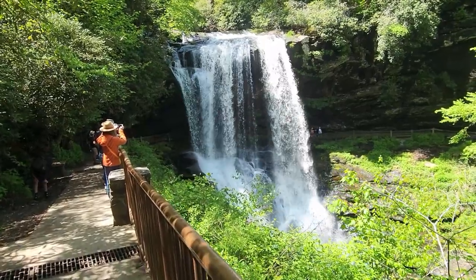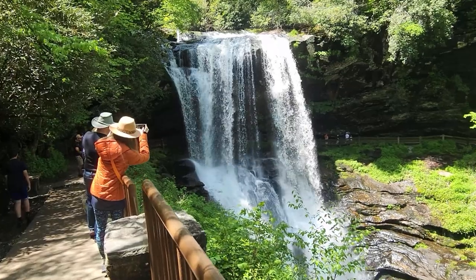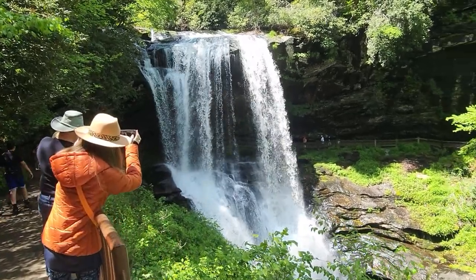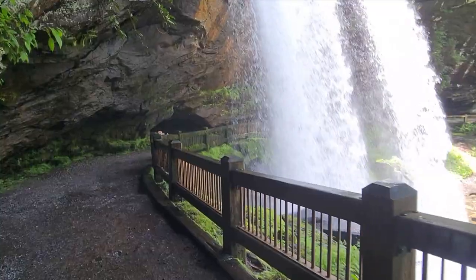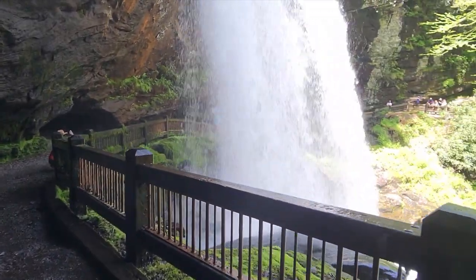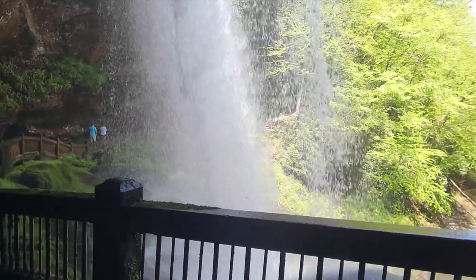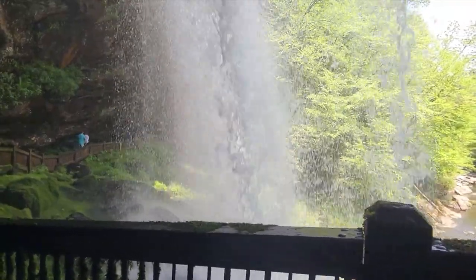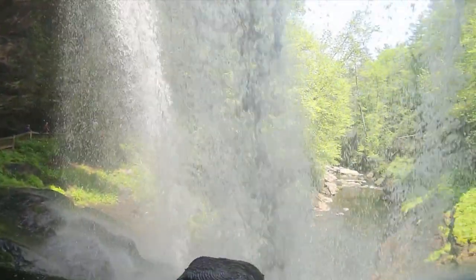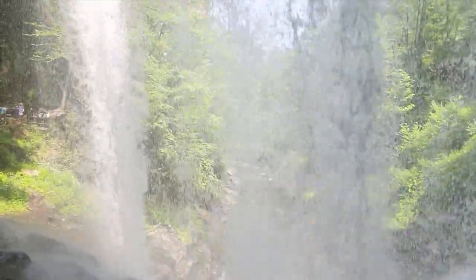Dry Falls is located on U.S. Highway 64, also known as the Mountain Scenic Byway, just 3.1 miles north of Highlands, North Carolina. It is part of a series of waterfalls on an 8.7-mile stretch of the Kulisea River that eventually ends with Kulisea Falls. Dry Falls flows over an overhanging bluff that allows visitors to walk under the falls and remain relatively dry when the water flow is low, hence its name. The falls has been called Dry Falls for a long time, but has also gone by a few other names, including High Falls, Pitcher Falls, and Kulisea Falls.